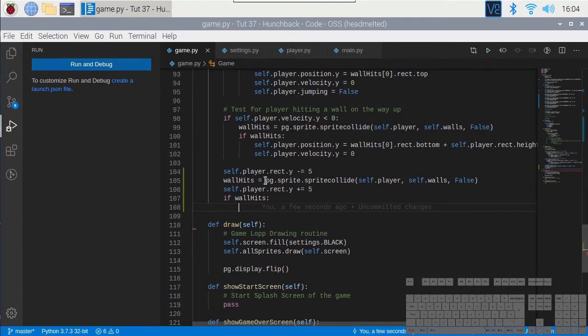So we need to test if we are lower than the wall. Let me try and explain this.